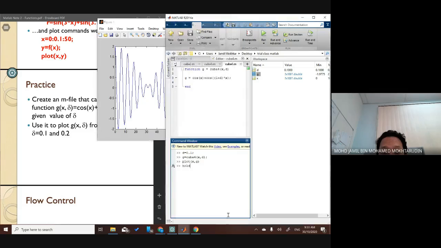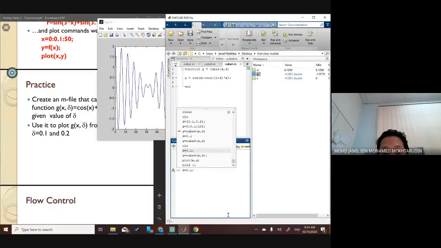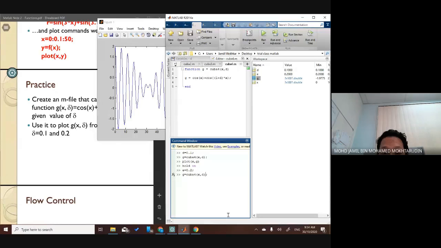And hold on. Dan kita kira untuk D yang baru pula. So let's say kita buat E equals 0.2. And then G2. So simply change from D to E, okay? So kita nak guna value 0.2 here instead of 0.1.